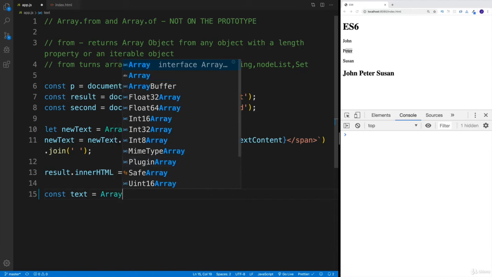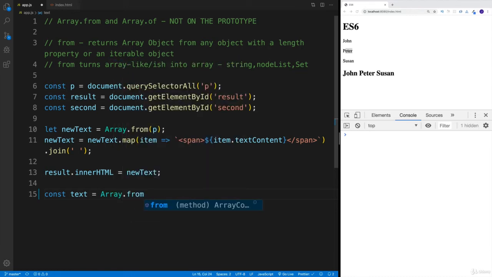And in this case, we right away are going to run Array.from. And then within the Array.from, we can just use the document querySelectorAll. So instead of assigning it to a variable and then using Array.from, we can directly run Array.from and then pass in our document querySelectorAll. So we right away are getting our array. So that's step number 1.